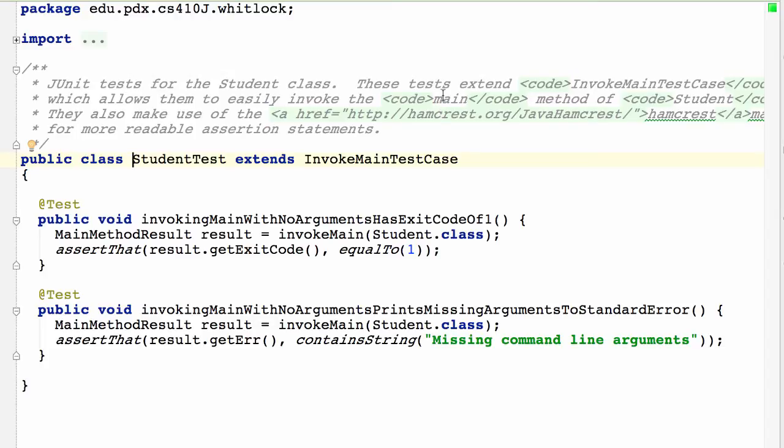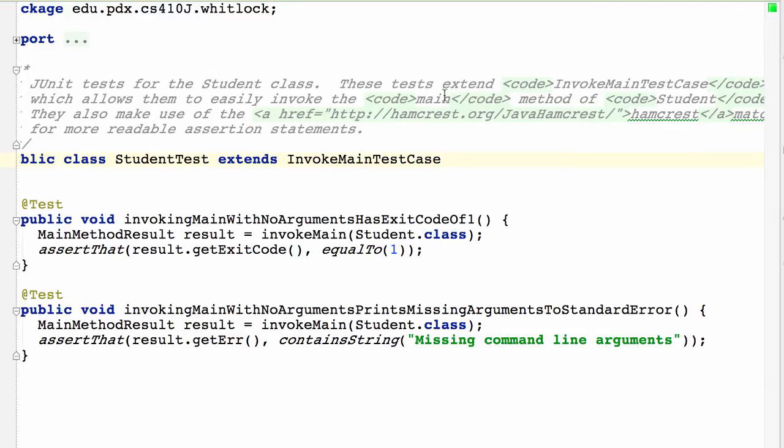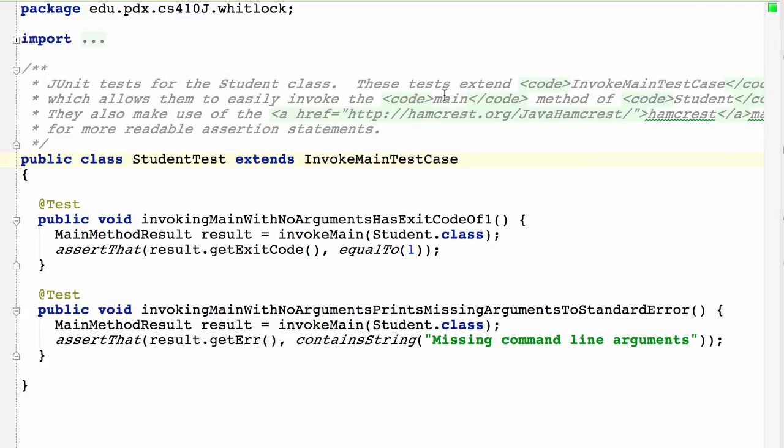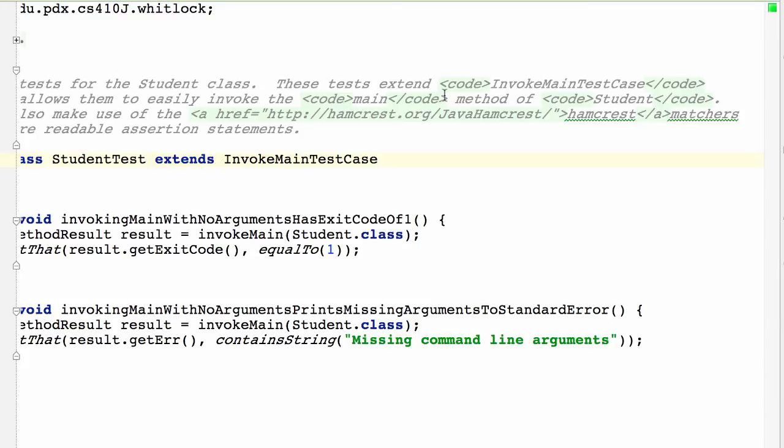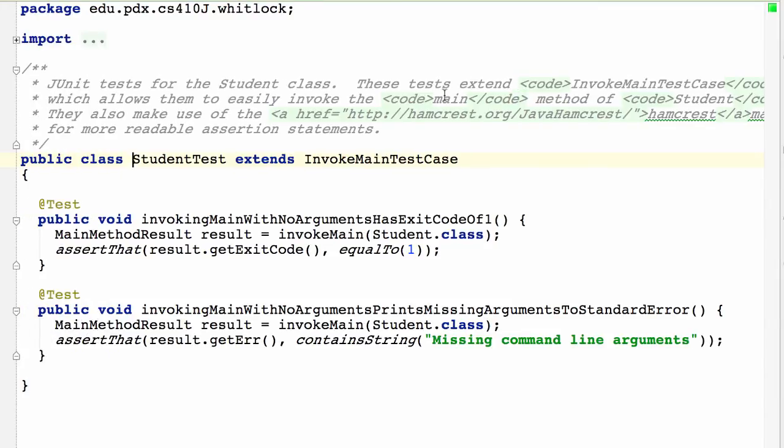JUnit tests extend this InvokeMainTestCase, which allows us to invoke the main method of Student. They also use this Hamcrest thing to make readable assertion statements. Okay, that's cool.